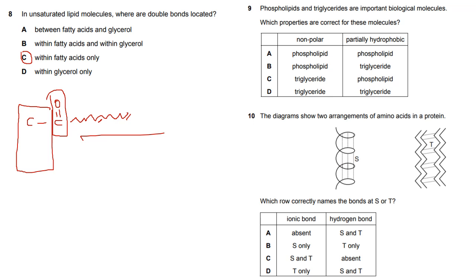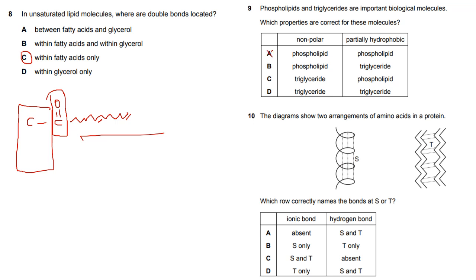Which properties are correct for these molecules? Again, remember what I said to you in the first question. I said just read for one part, and then you can see what other part would follow. So phospholipids, are they nonpolar? They are not nonpolar. They are polar molecules. Actually, they have polar heads.